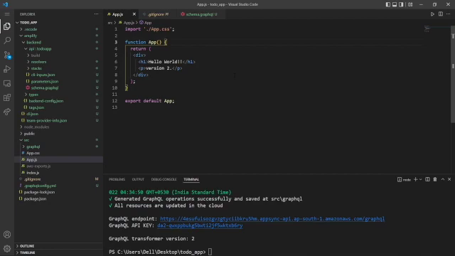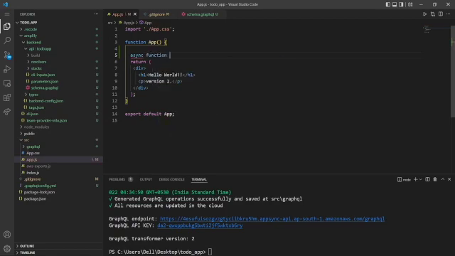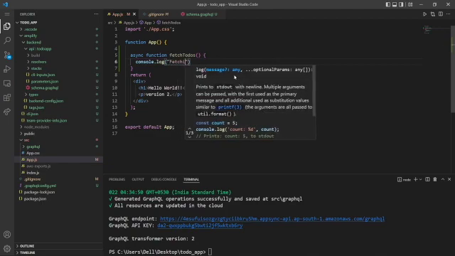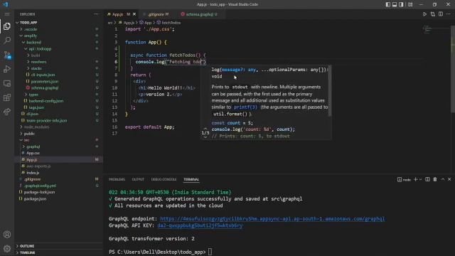So we are inside our app.js. Here I will create an asynchronous function, fetchTodos, and let's say as of now it says I'm fetching to dos.